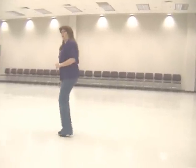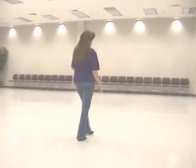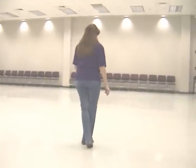So again, going from the beginning, you're going to go heel, cross, kick, and step. Half turn, half side shuffle. Side to the other side, rock step, and again, side to the other side, rock step.